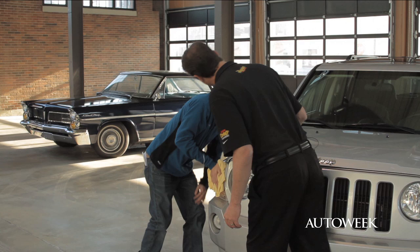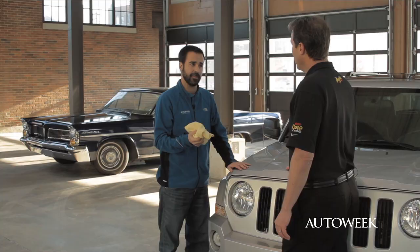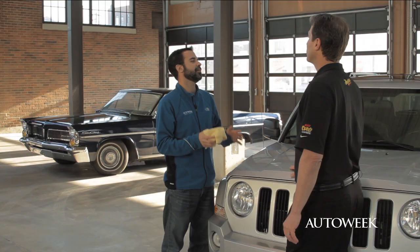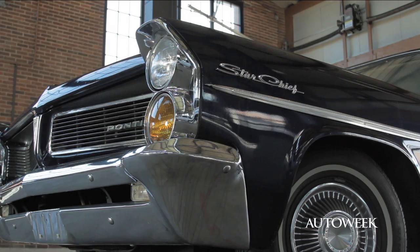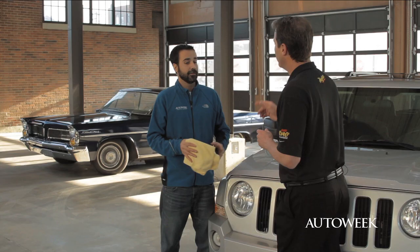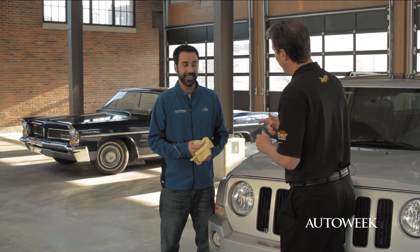The Jeep is looking really good — are you just about done? It looks ten times better than when we first started, and it wasn't as hard as I thought it was going to be. Now, this is a 2010 car with 2010 paint — what would be the differences with my 1963 Pontiac? Well, products that are safe on modern clear coat cars like this Jeep are going to work just fine on your vehicle too. Whether you use the washes, the compounds, the clay bars, the polishes, the waxes, or even the spray detailers, they'll work fantastic on that classic. Get to work!